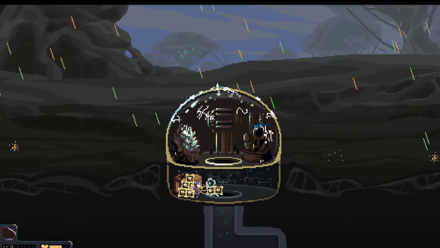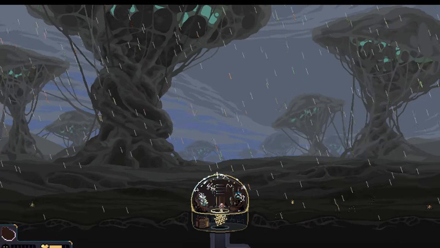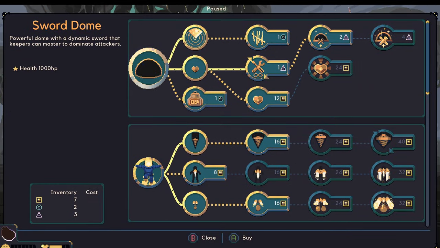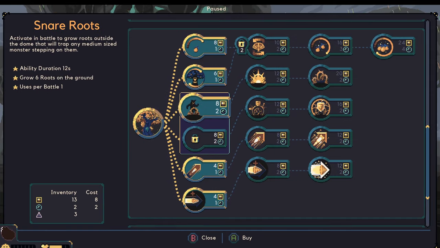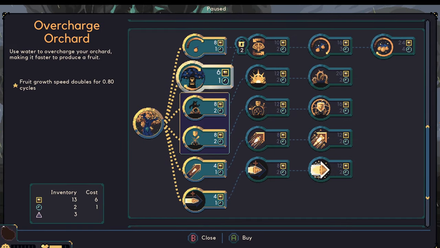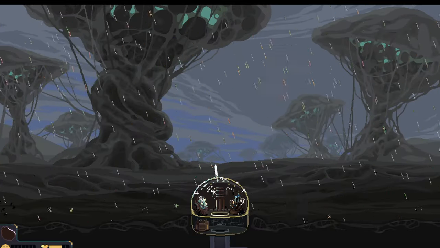Oh, we'll grab that as well. No! No! Okay, mistakes were made. Got 12 and 2. Well, if we wanted to, we could go into snare roots, but that's not really going to give us the effect of being able to use it in this battle, so let's actually save for the moment.